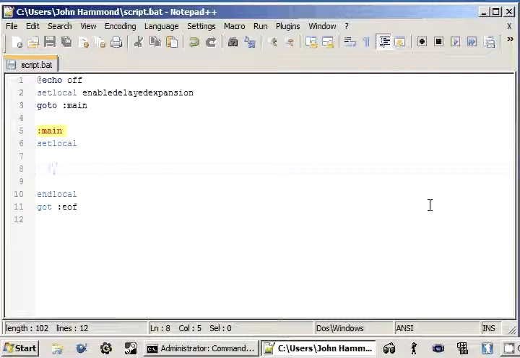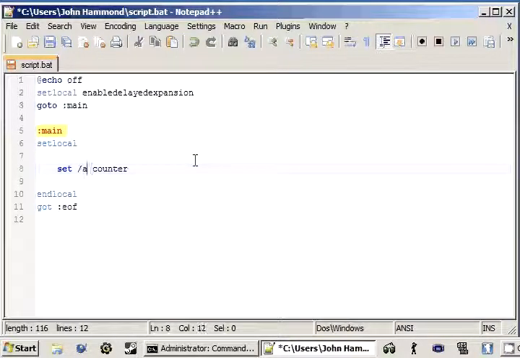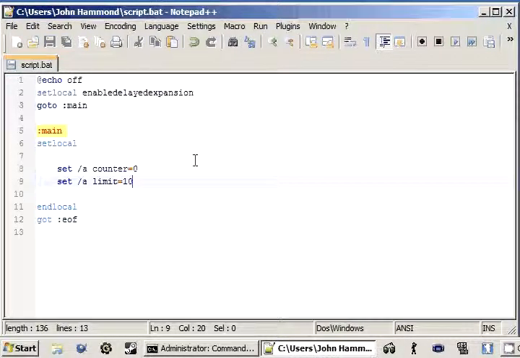Okay. Now, I'm going to create some variables to have you guys visualize this a little bit better. I'll go ahead and call mine counter, for one thing. And it's just going to be an integer, so I'll use our -a tag for the set command. And that can start off at 0. And now I'll create another one for limit equals 0. Actually, we'll want that to be 10.